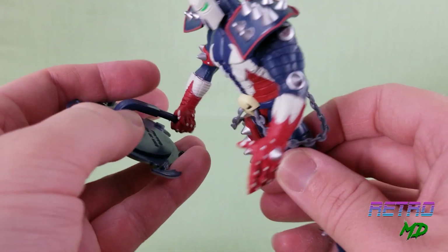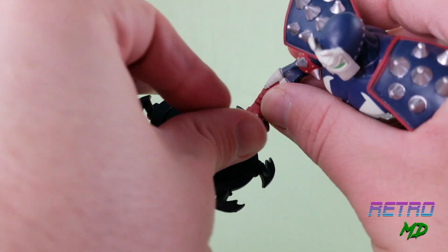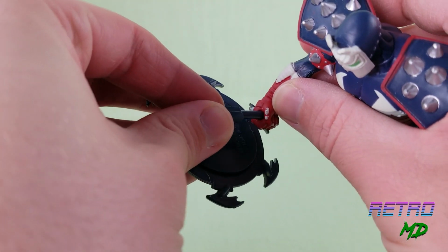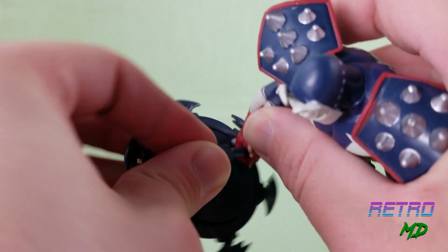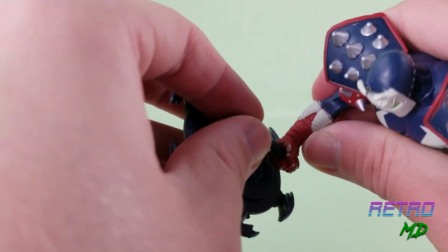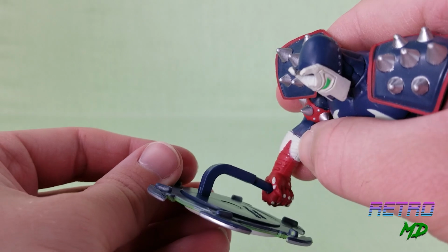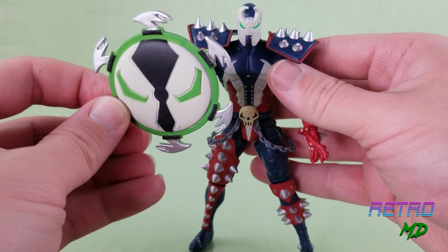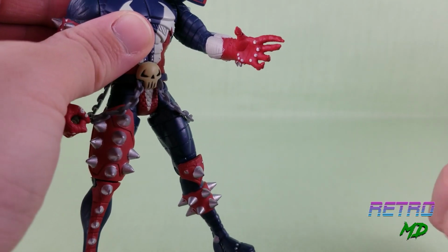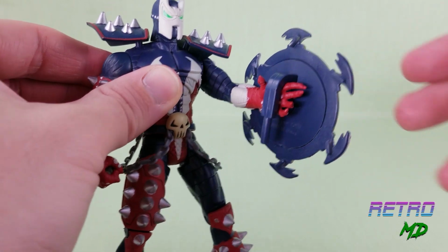The shield handle can be held in the right hand, but is a very tight fit. He doesn't seem to want to hold it very well, but if you force it, it will work. The best way is to either lay it over his left hand or forearm.